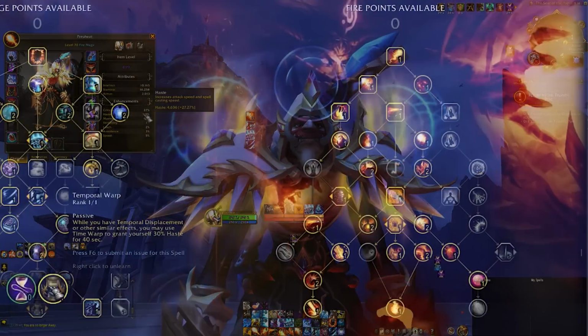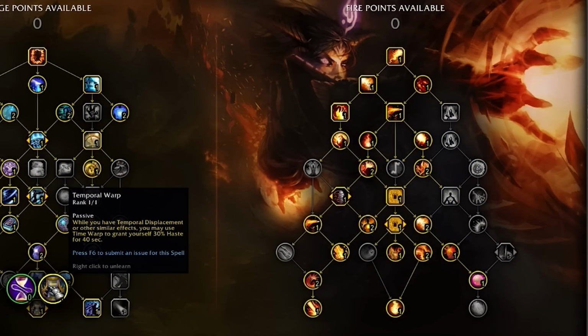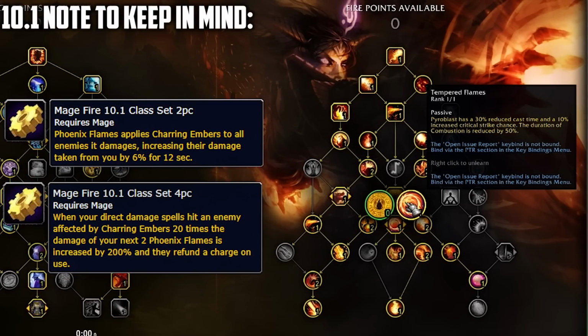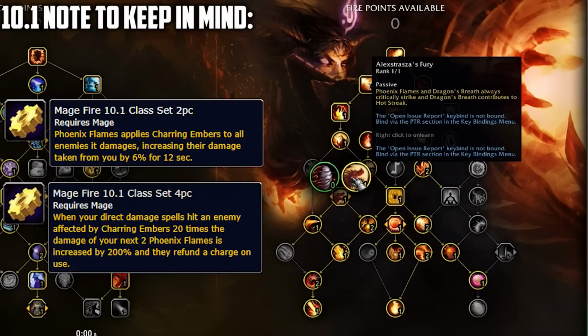This is very, very important for Fire Mage, and we'll be talking about this more when we get to the rotation and the gameplay examples. Also, a quick note on the talents. Once we actually get the new tier gear in 10.1, we have access to Tempered Flames and also Alexstrasza's Fury as talent options that are actually viable.